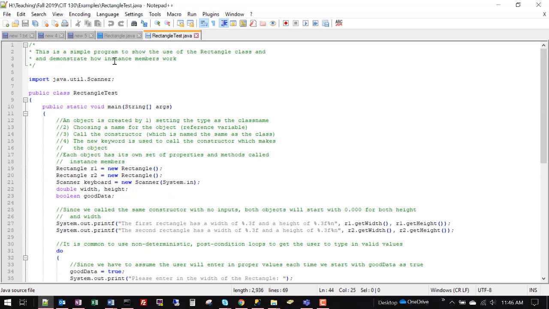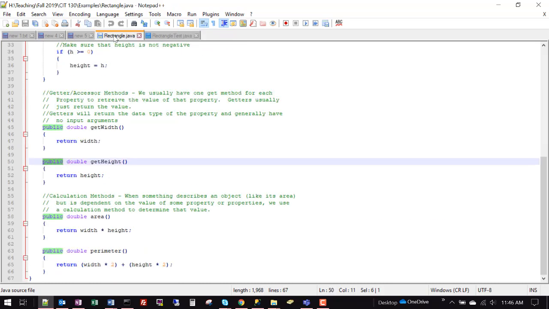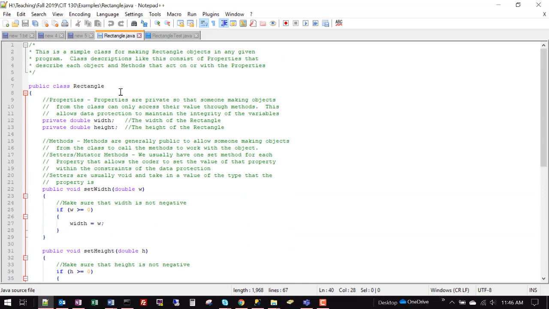So today we're going to continue with our object-oriented programming and design by expanding a little bit on this rectangle class. When we think about objects of any given class, we want to think about them sometimes in a much bigger picture.